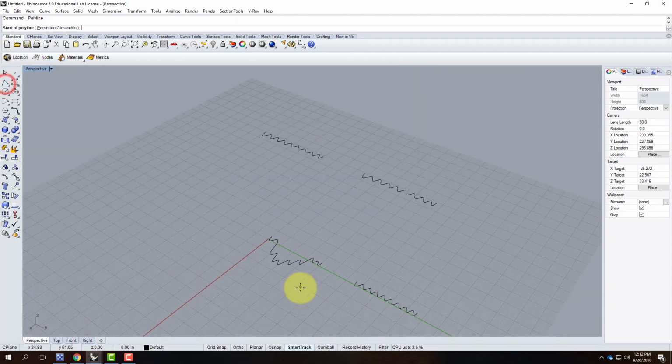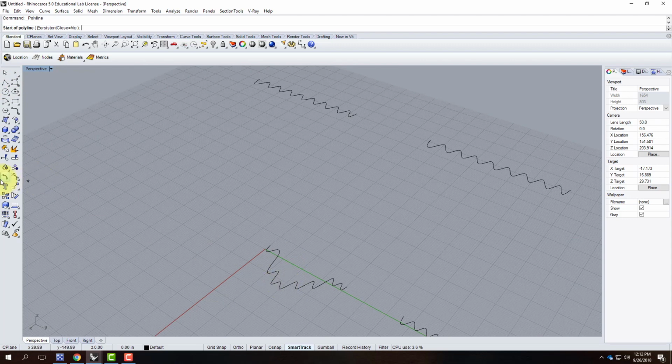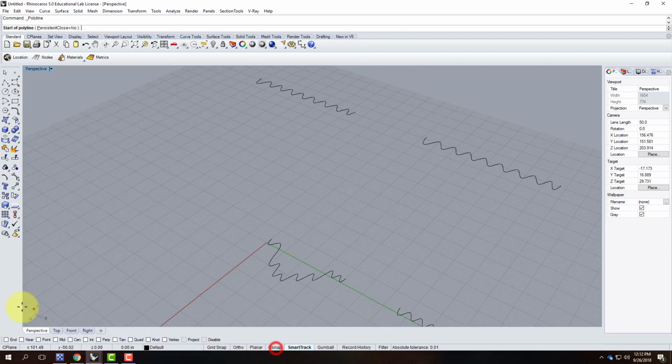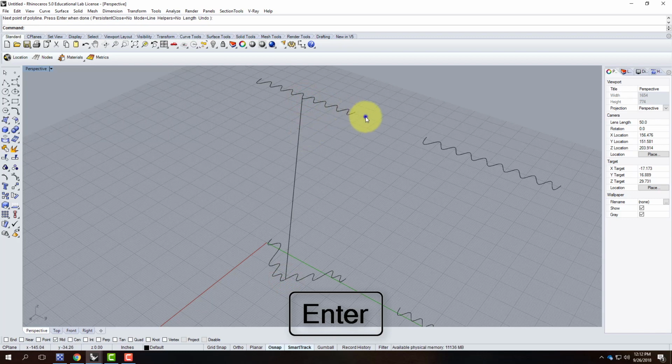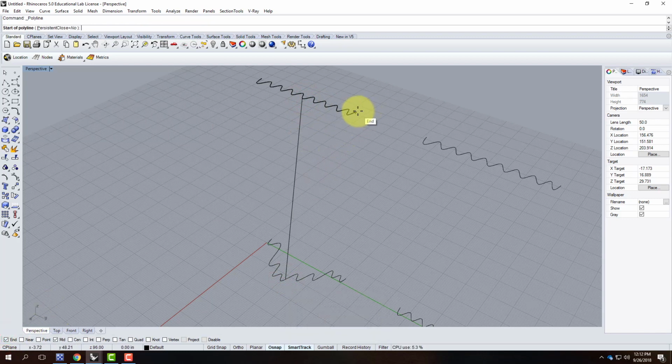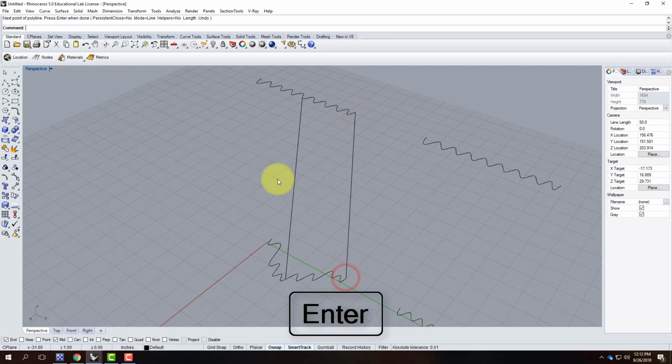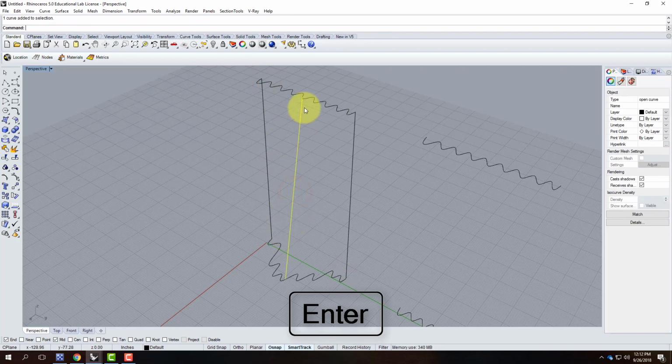I could also turn back on my object snap and my midpoint here. I could connect these points. So I could go from there to there. I could go from the end to the end. And I could go from the end to the end. This then gives me some control over what the billow would look like.